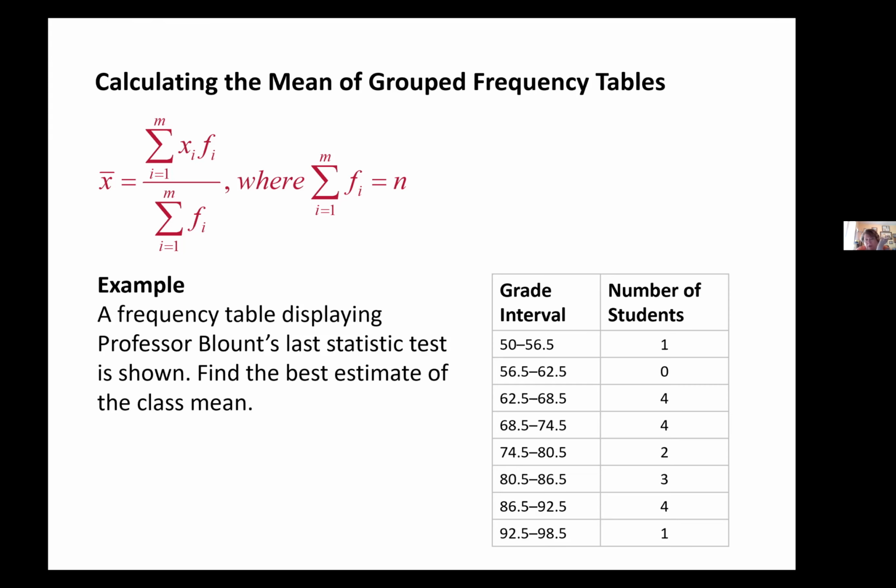So the first grade interval, he decided however he decided it. And then he found the frequency. Now you can't put that in a calculator. You can't put a class from the lower to the upper limit. So what we do is we find the midpoint of that class. We take the 50 and the 56.5, add those together and divide by 2. That gives us the midpoint of our class. And we do this for every class that we have listed. And that's the data that we put in our calculator.